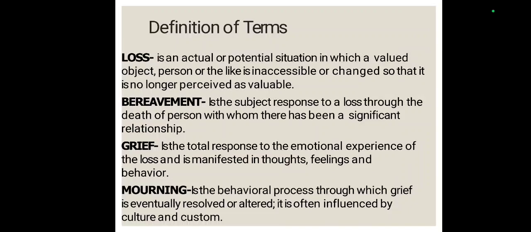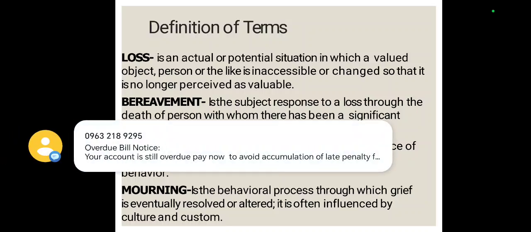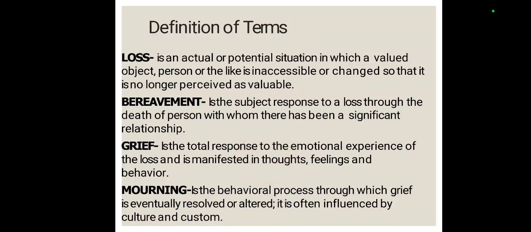Next, we have grief. What is grief? It is the total response to the emotional experience of the loss and is manifested in thoughts, feelings, and behavior. Or again, it is the total reaction towards loss. People express grief in different ways. Some may cry openly, while others may become quiet or withdrawn. For example, a husband who loses his wife may cry frequently, feel depressed, or lose interest in daily activities. And that is grief. Next, we have mourning.